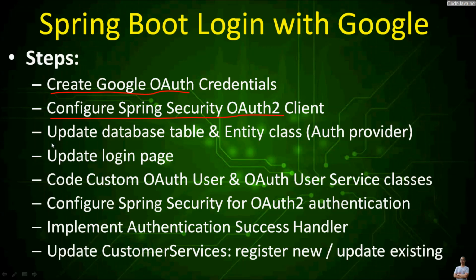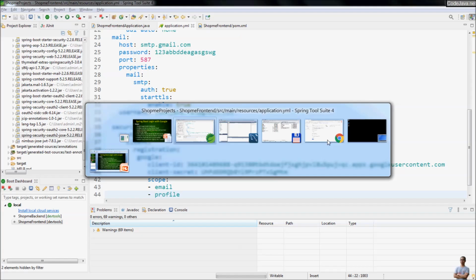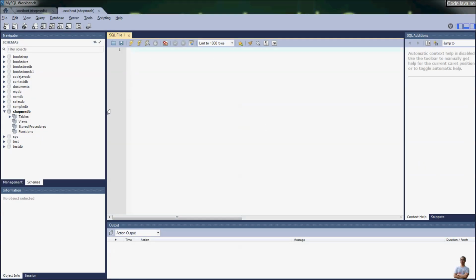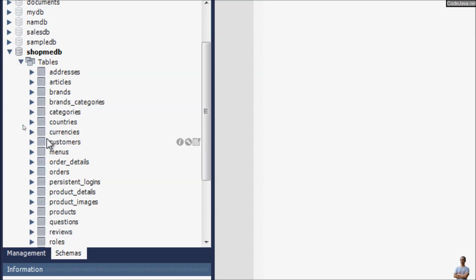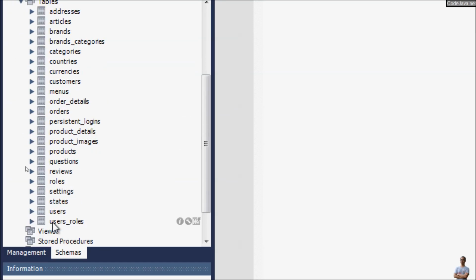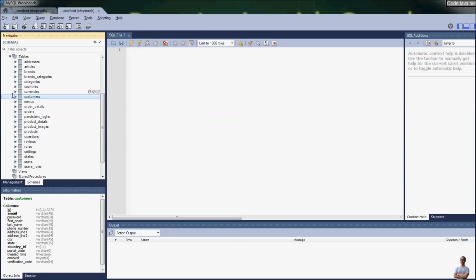And next, we need to update the database table and entity class to add a new column that stores the information about the authentication provider. So this is my MySQL Workbench on my computer, and this is the ShopmeDB database, which is used by the application, and this is the customers table here.